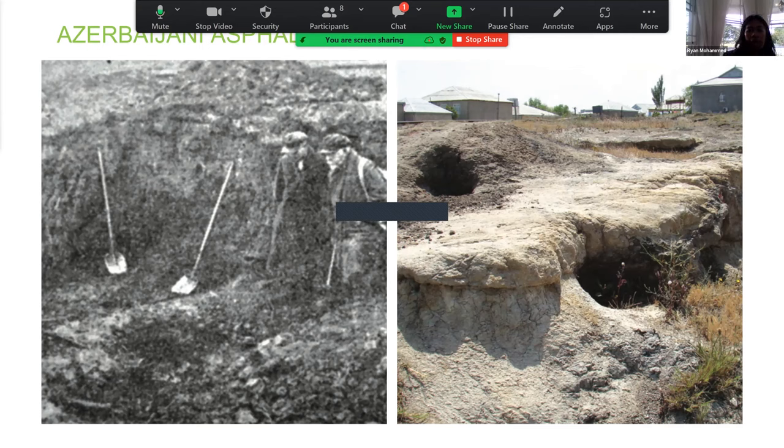It's called Binagari. And so this deposit is older than the La Brea tar pits, because the La Brea tar pits in Los Angeles have been entrapping animals over the last 55,000 years at least. So Binagari in Azerbaijan has been entrapping from at least 190,000 years ago to potentially 250,000 years ago. So the Binagari seep has kind of dried up now, so entrapment doesn't happen there anymore.